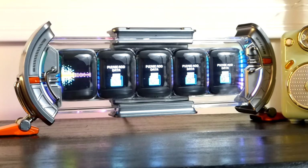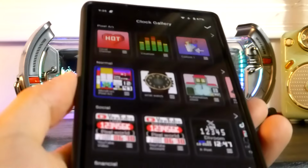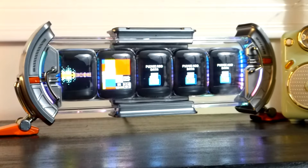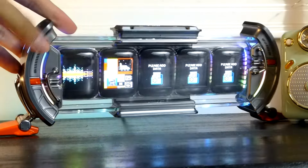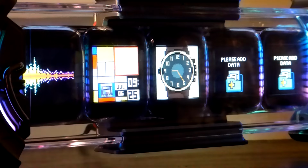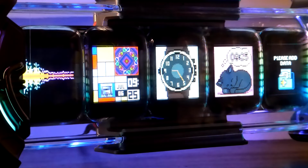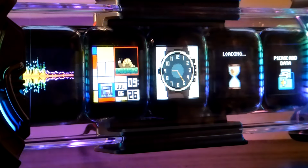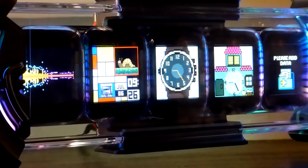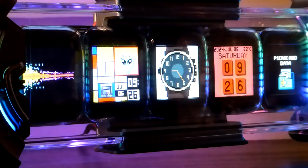The second slot, we can choose maybe a different option. For instance, this one here is called the Mondrian Pixel Art, so it's inspired by the famous kind of abstract artist, using those tiles to show something very colorful, including the time information on the inside as well. And then everything else, again, we're able to completely change, including this one called Sleeping Kitty, also very cute, so on and so forth. There's tons of different options, in fact thousands, because the Divoom community is actually becoming more and more like a forum as their products pick up a bit more momentum.